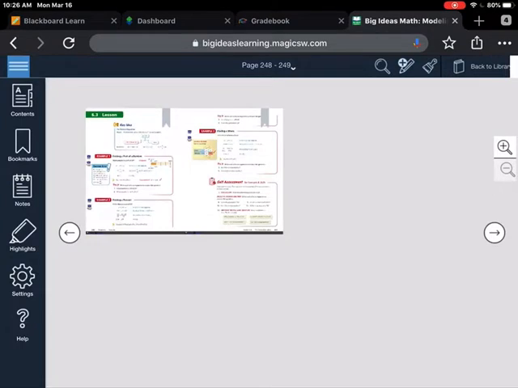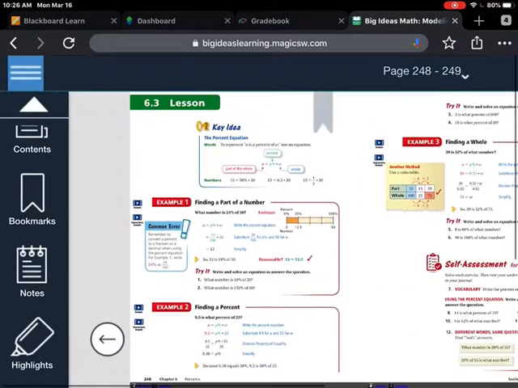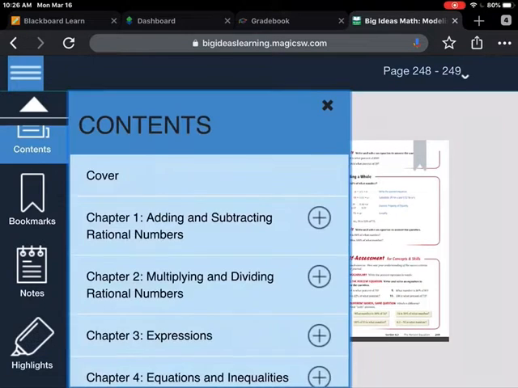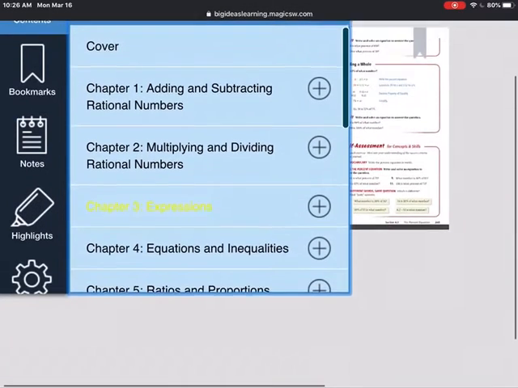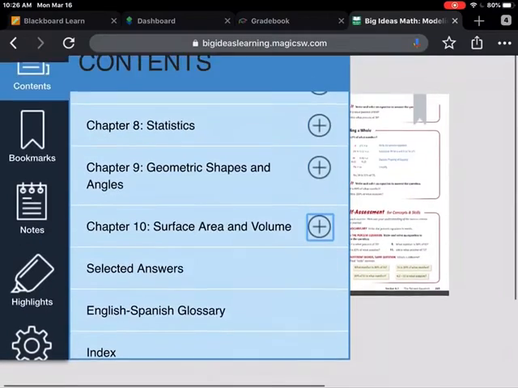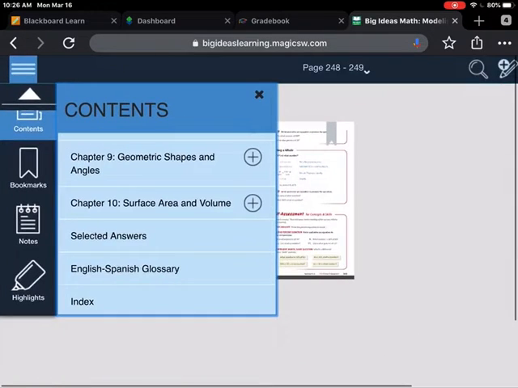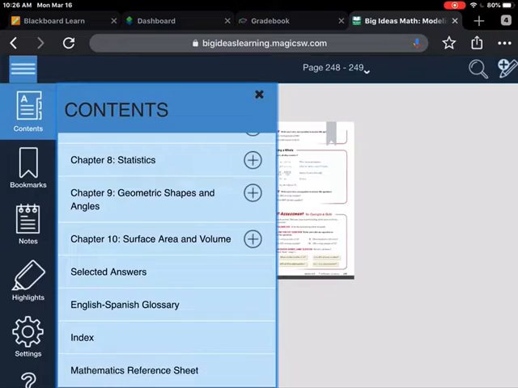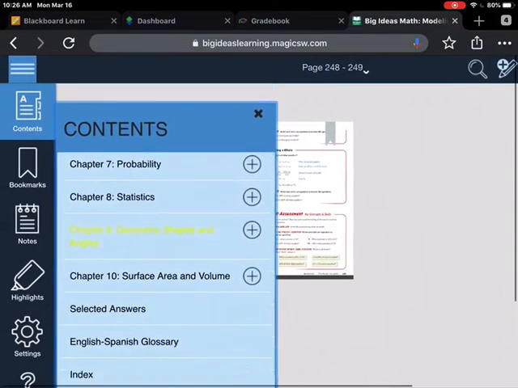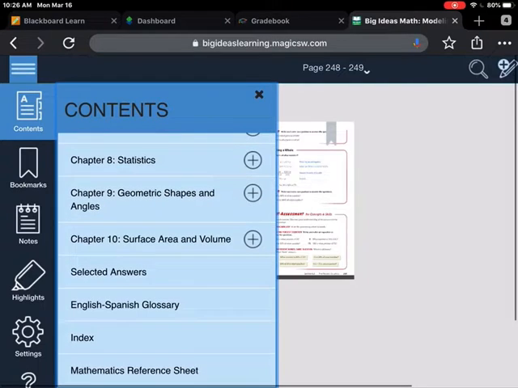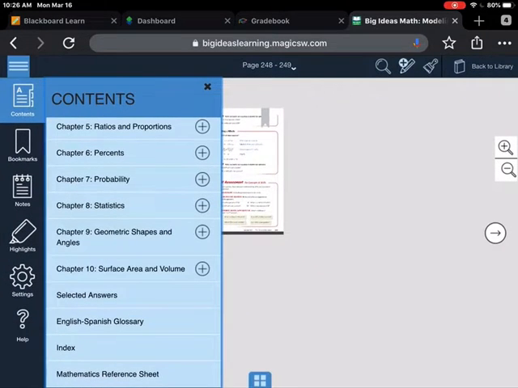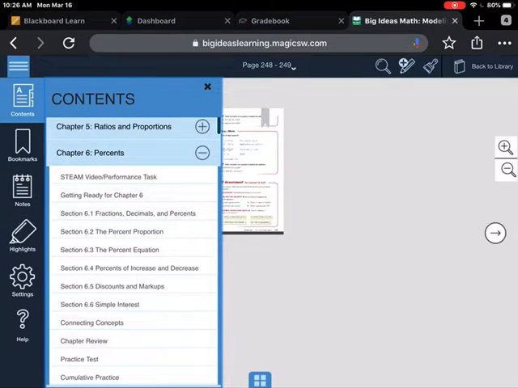Okay, so we've already got the table of contents up here on your left. If you want to go directly to a section, you can. You have to be careful on a tablet. It's much better on the Chromebook. Anyway, click on the percents, and as you can see, we can go straight to 6.3, 6.4, 6.5, 6.6, whichever one you're working on. So this is where you're going to get your information.